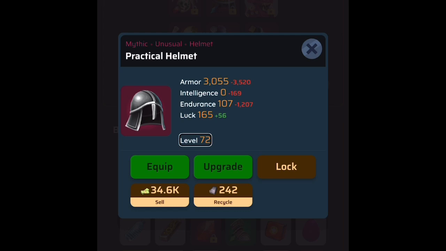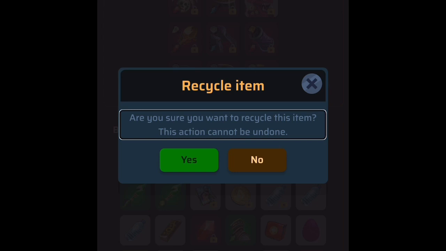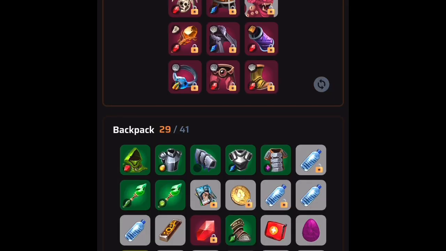As it is, I have something stronger on. Equip. Upgrade. Lock. Cash. Scraps 200. Recycle item. Are you sure you want? Yes. My resources. Cash 14.3 M. Scraps 143K. Bottle cap 670.